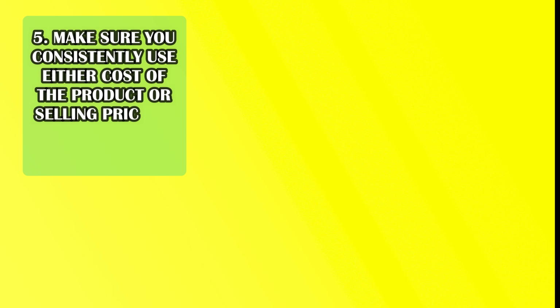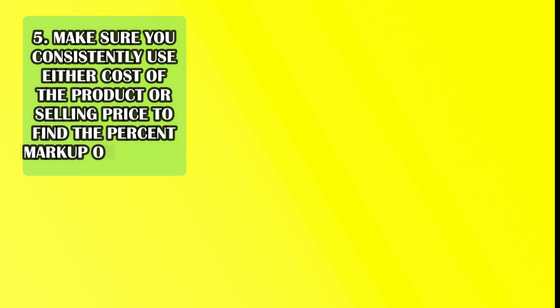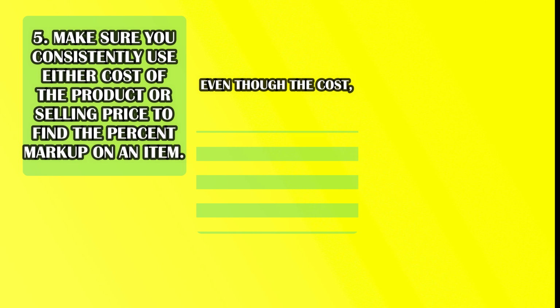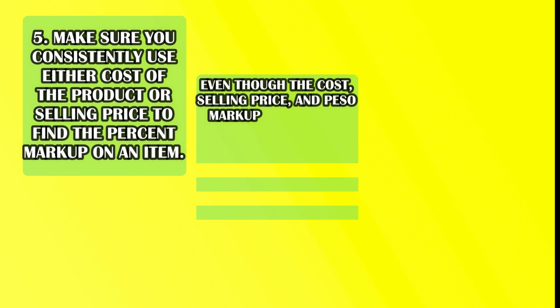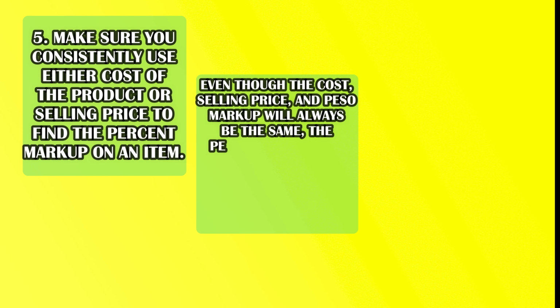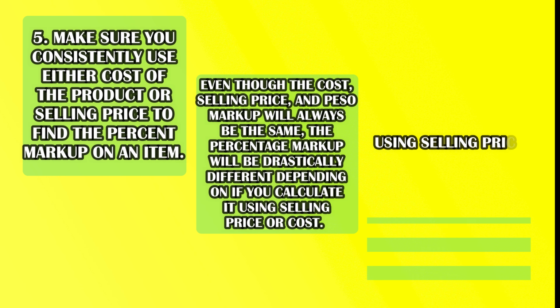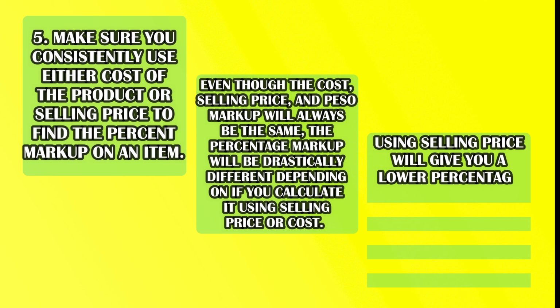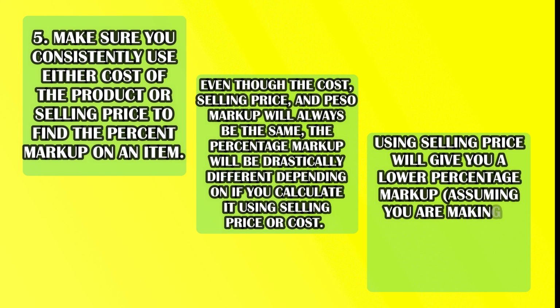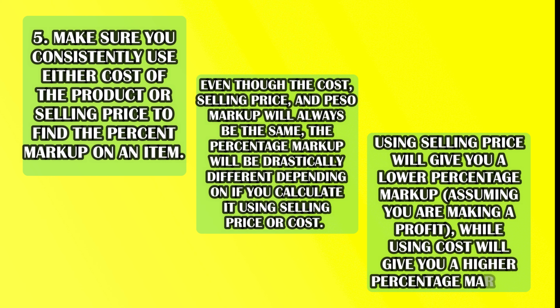Number 5, make sure you consistently use either cost of the product or selling price to find the percent markup on an item. Even though the cost, selling price, and peso markup will always be the same, the percentage markup will be drastically different depending on if you calculate it using selling price or cost. Using selling price will give you a lower percentage markup, assuming that you are making a profit, while using cost will give you a higher percentage markup.